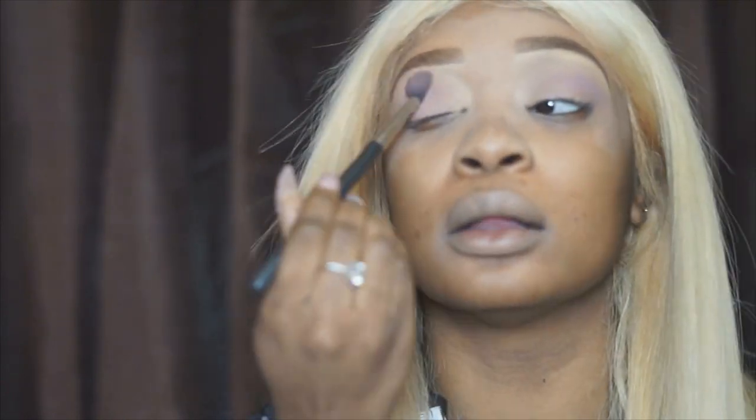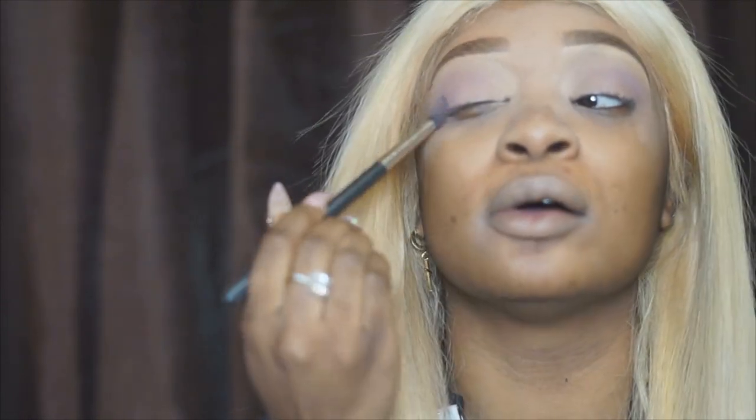Other eye as well, just blending it out. I'm doing it very lightly because I'm gonna add some pink on top of this.